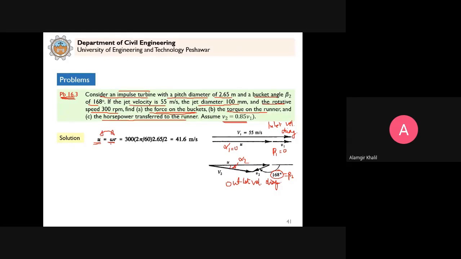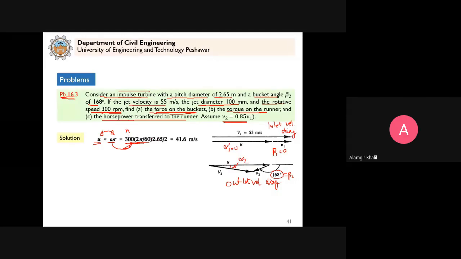As you studied in physics, maybe in school or college, linear velocity and angular velocity: v is equal to r omega. So here u is equal to r omega. Omega is given in rpm, so that will be 2 pi n by 60. This is omega, and this is your n, small n, given in rpm.